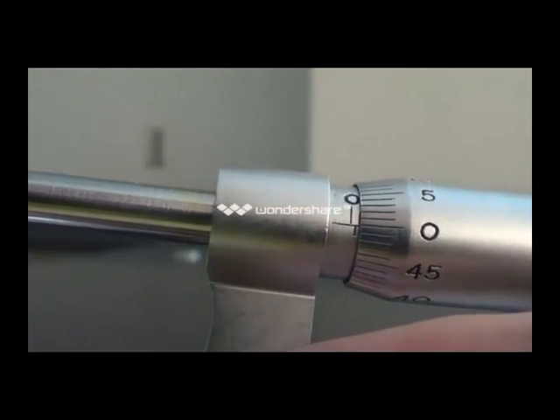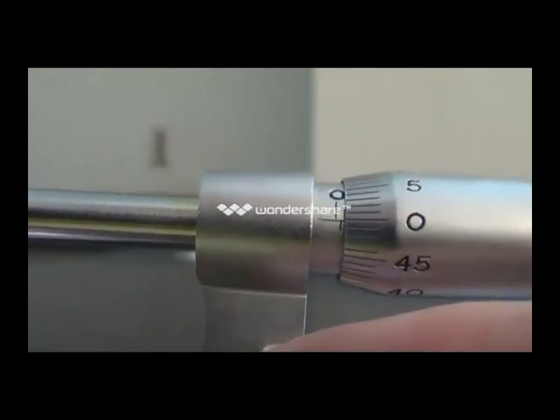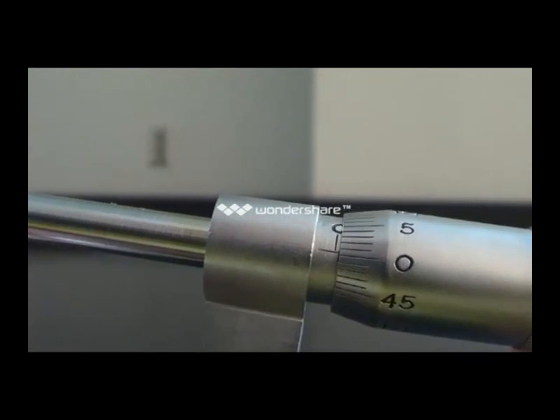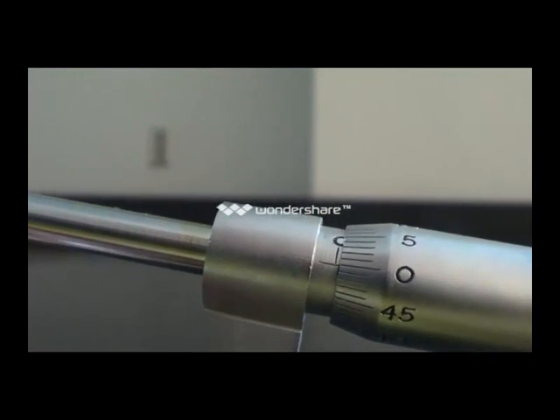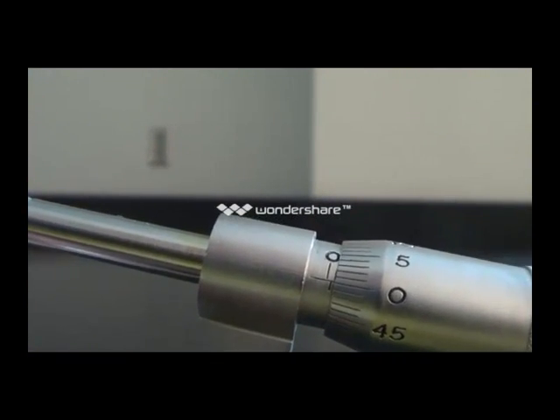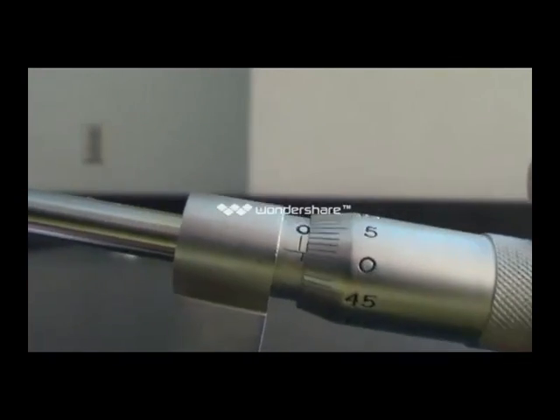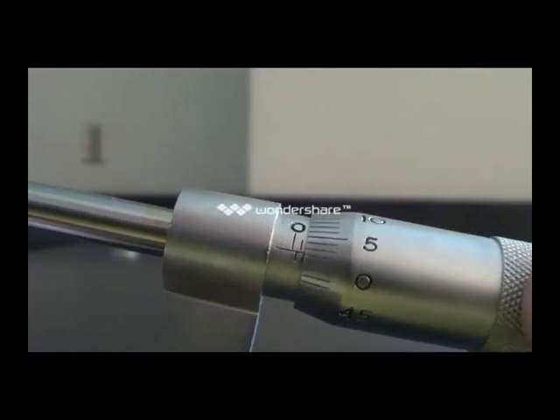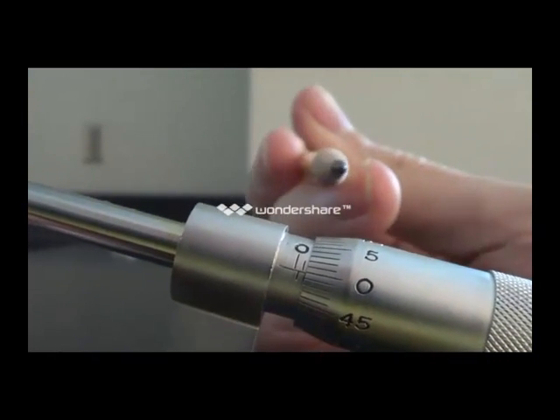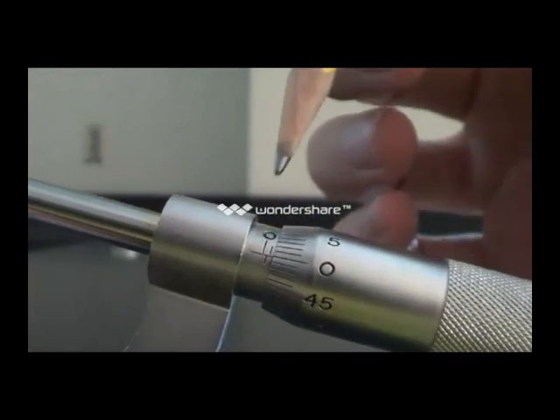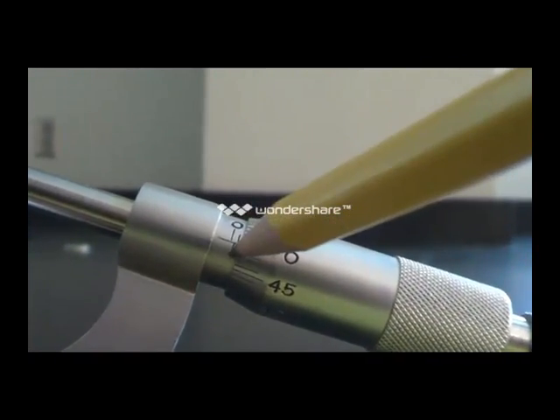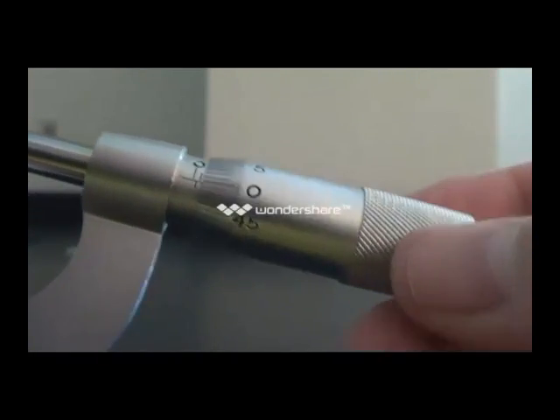The 1 on top shows you that you've rotated a full millimeter. So if I close it back up to where it's lined up with that bottom one at the 0 mark, this is half a millimeter, and this is a whole millimeter. If I go another whole rotation, I'm now back to another half. But now it's 1.5, since it lines up with another one on the bottom.